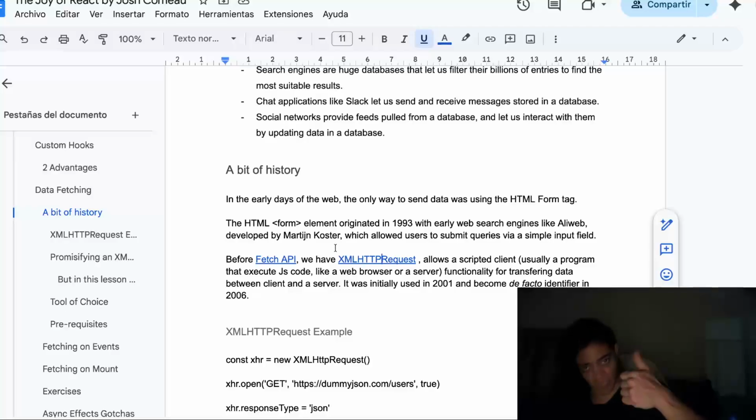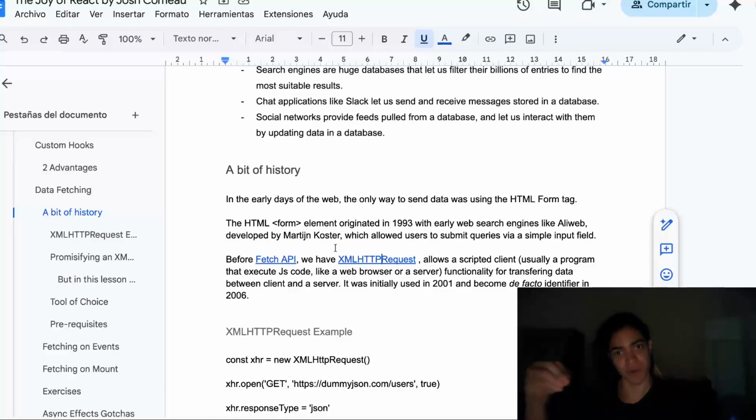The old trusty one, which is the HTML form, the XMLHttpRequest, right? Which is for transferring data. And then you have now the fetch resource, which is a way to provide an API for simple fetching operations, right?